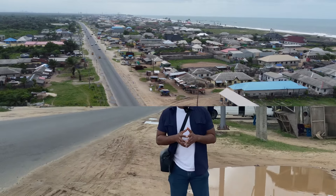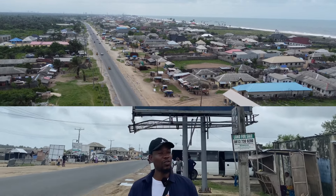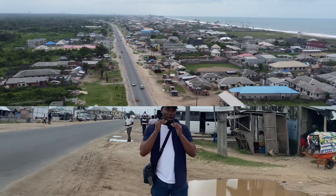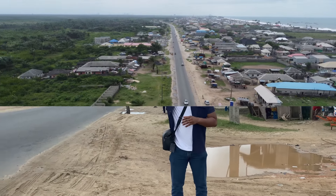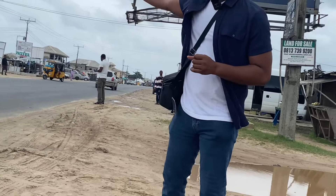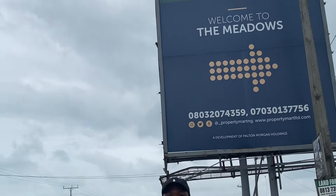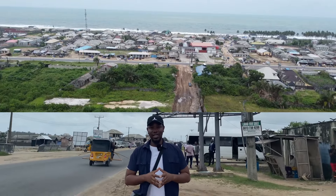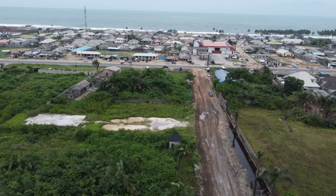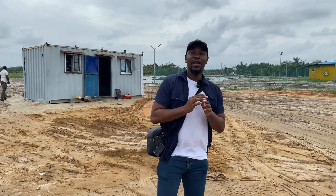This is The Meadows by Property Mart — a fully serviced estate. I do not recommend a lot of properties in Ibeju-Lekki, but when I see a property with a good title, an awesome location facing the beach, and a reputable developer, I advise you to take advantage of that opportunity. This road leads all the way to Eleko junction and down to the Dangote refinery, the deep sea ports, and the Lekki Free Zone. If Ibeju-Lekki is the new Lagos, make sure you have your own slice of it — contact me today.